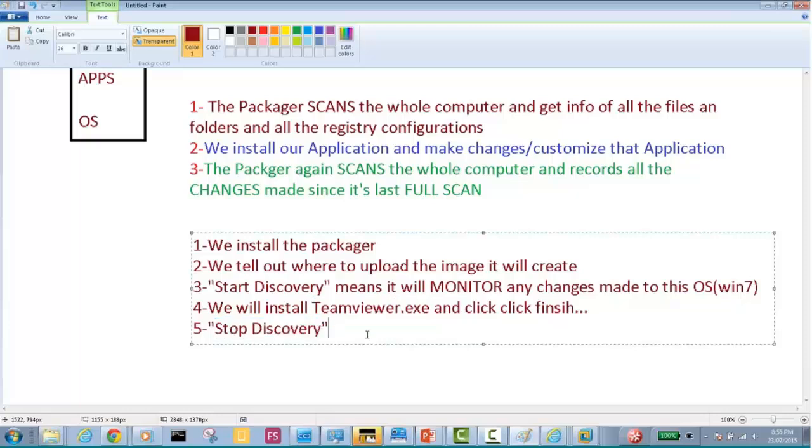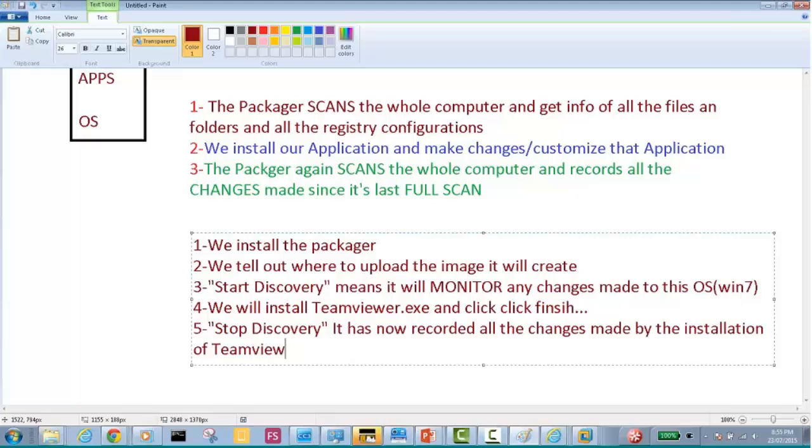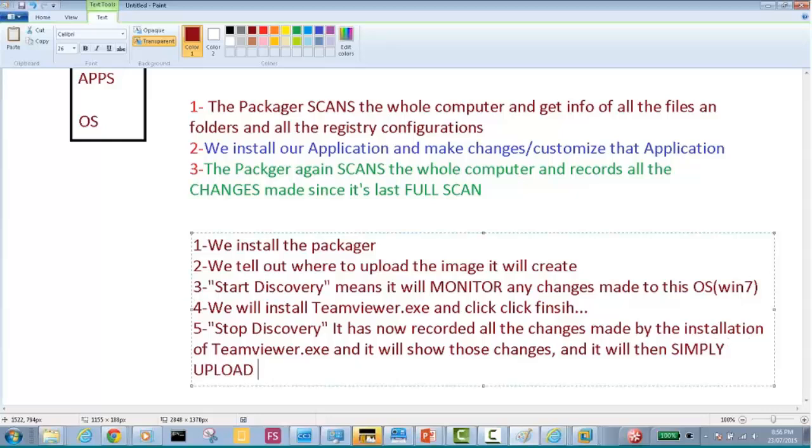This means now it has recorded all the changes made by the installation of TeamViewer.exe, and it will show those changes, and it will then simply upload the package to the shared folder.